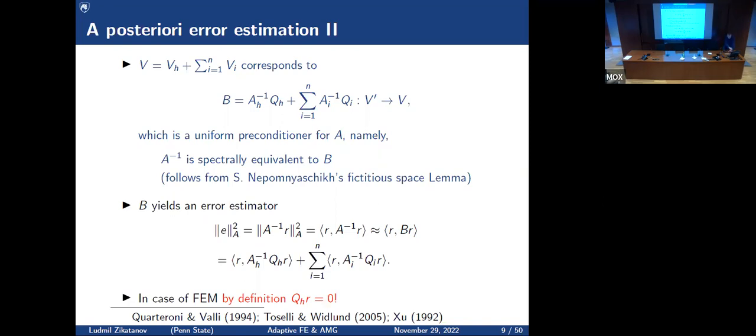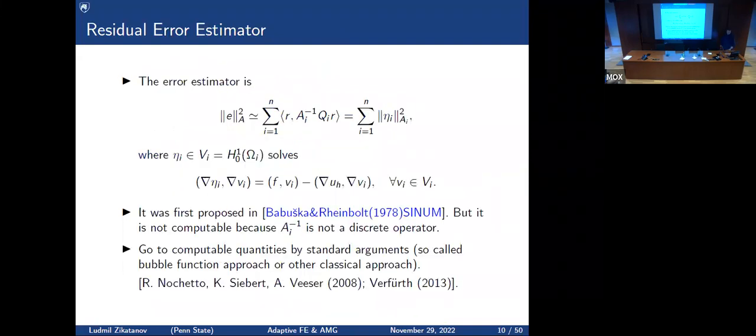So I have listed here below some references for the Schwarz method where you can find the proofs of why this is a uniform preconditioner. Okay. So Yuan Li, who I was working with, when we found this, then he went to research the literature, and he found that in 1978, Babuska said that, okay, you can use this as an error estimator.